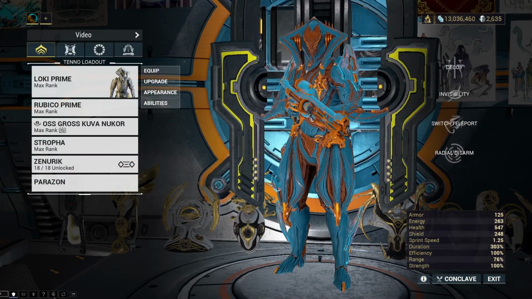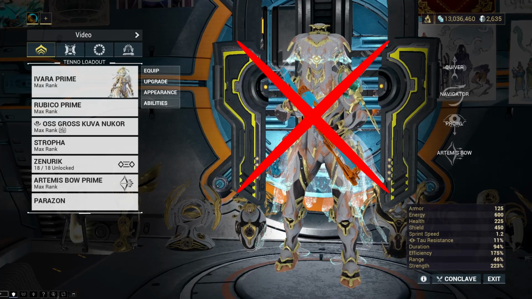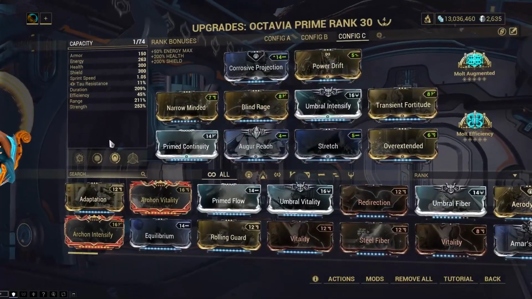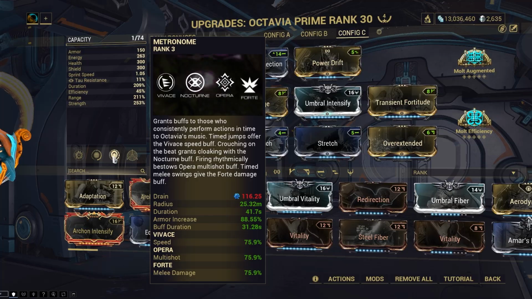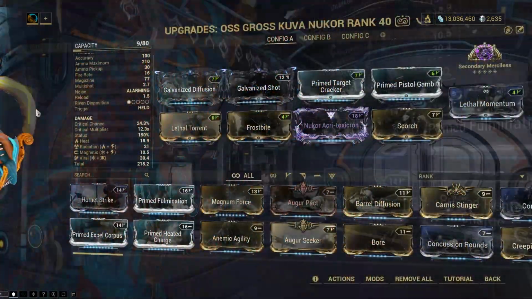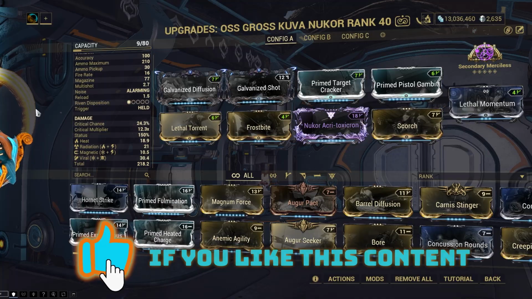And if you are playing solo, it is not recommended to use a stealth-based frame, as the Necramechs can cancel this ability. If you do use a stealth-based frame, Octavia's Nocturne buff from her Metronome ability is the only stealth-based ability that will not be cancelled. Make sure that whatever weapon you bring to deal with the Necramechs, you also bring a weapon modded for gas or heat to deal with the infested, as these enemy types are primarily what you will be up against.